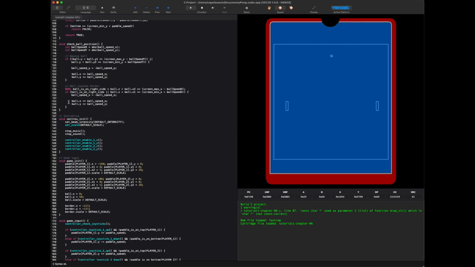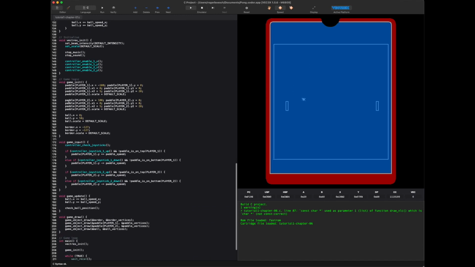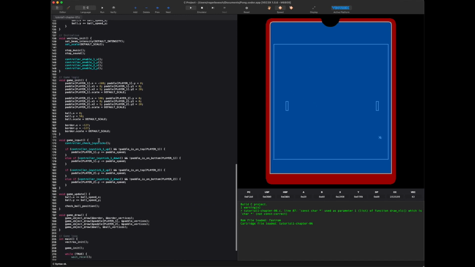What we want to do in the game input is use the joysticks to actually position the pedal for player 1 and player 2 up and down. That's quite easy now with the helper functions that are already implemented in Classic Coder for VectreX. So when you ask for game input, we just check the state of the joystick.